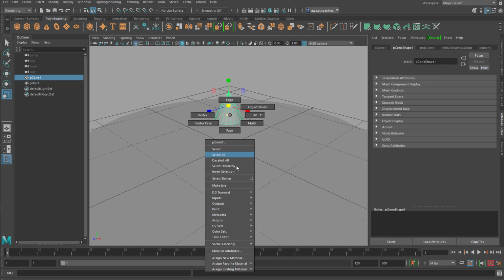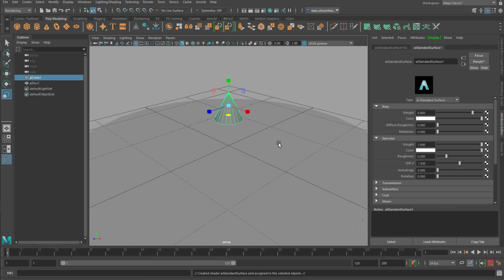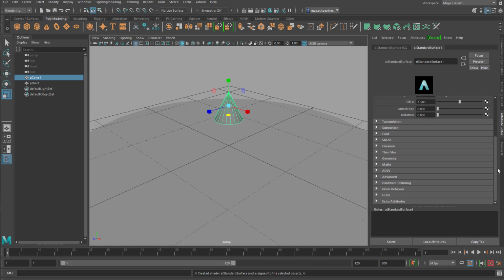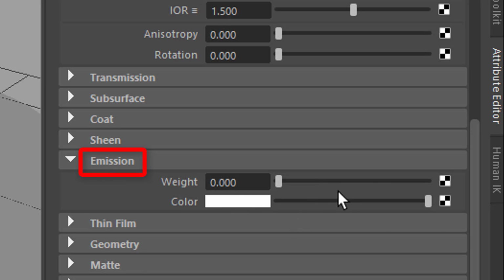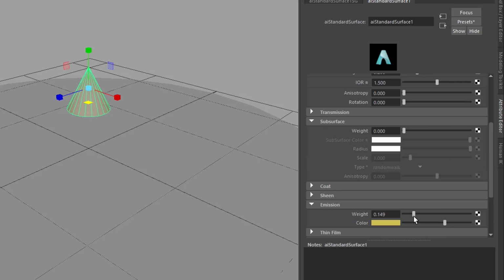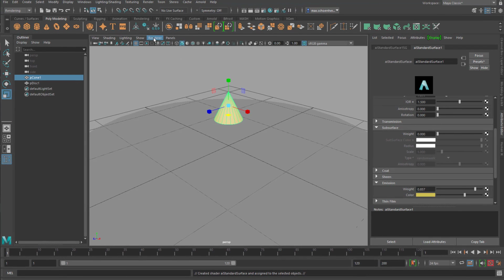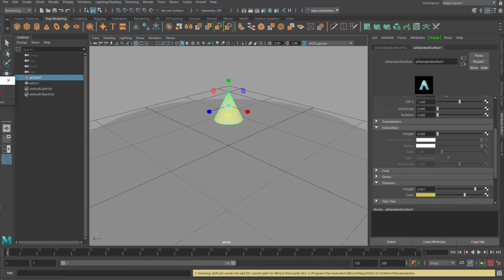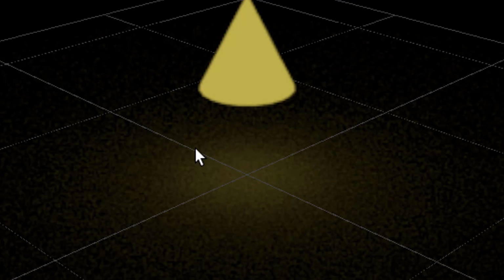What we'll do now is we just create a new material. I think more or less any kind of material would suit our purpose. No light in the scene. And we can go down here in the standard surface settings and go to Emission. And in the emissions we choose a color, for example this kind of yellow, and we increase the weight. You already see in the viewport that there's something happening here. Let's increase this to 1/8 for example, and now we go to renderer and activate the Arnold renderer. You need to switch on this. So you have an emission from this object.